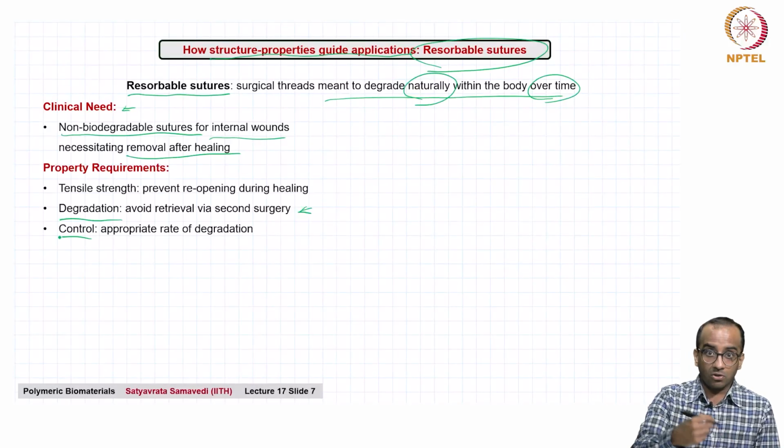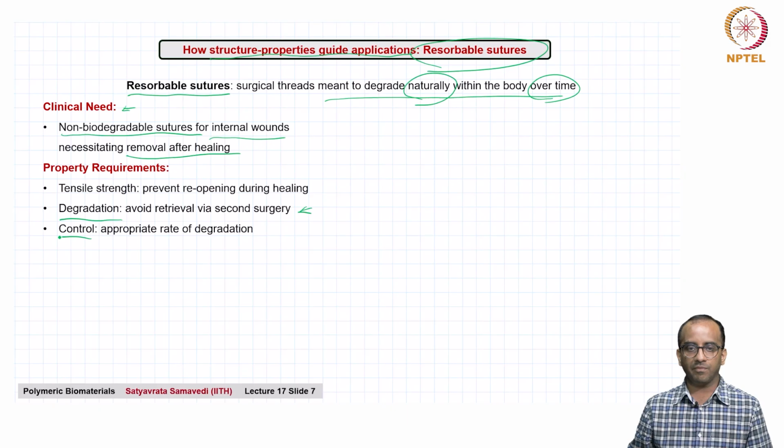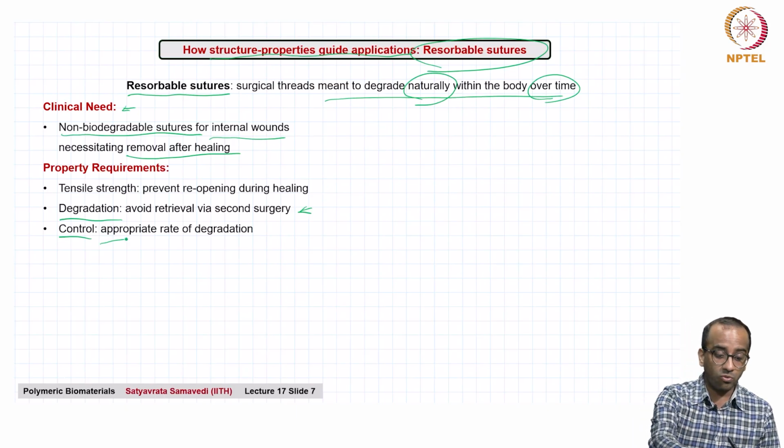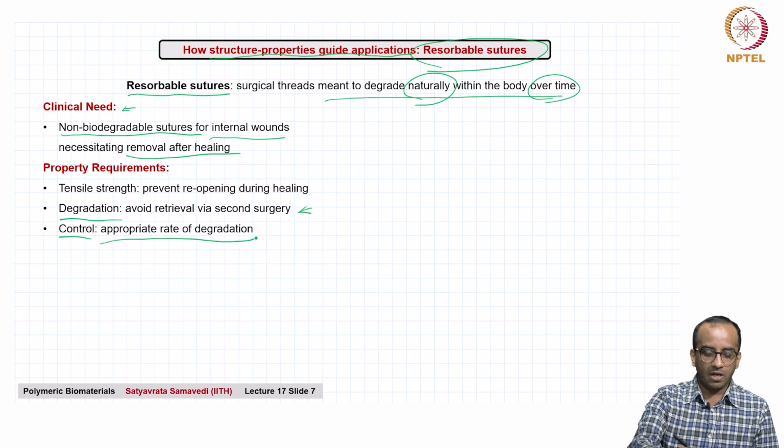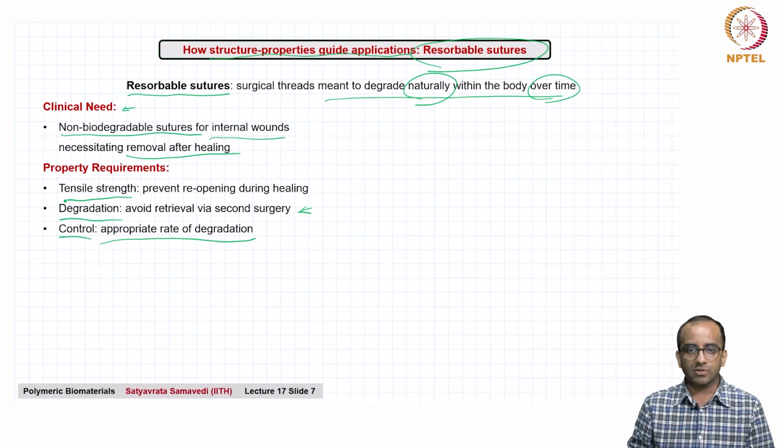Of course, you want control over the degradation. Just because it's degradable doesn't mean it should degrade very rapidly or very slowly. It, of course, depends on the time period required for what its role is in that particular application. So that has to be tuned appropriately, the rate of degradation. And most importantly, the tensile strength should not be compromised. So oftentimes you see many of these property requirements or property demands, if you will, for many of these clinical applications will pull you in opposite directions.